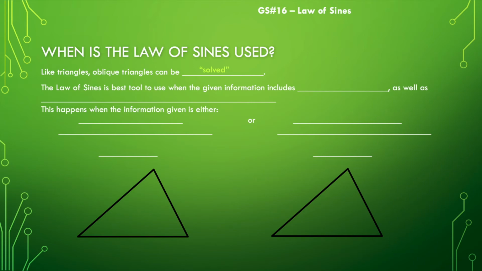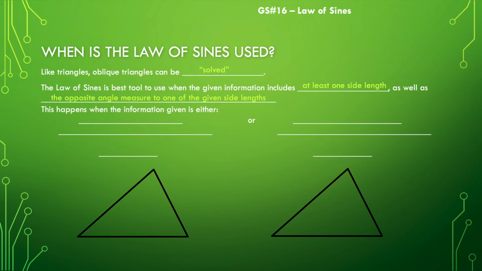When is the law of sines used? This is clutch. You need to know when to use this tool. And really, it's key when the information that you're given about a triangle includes at least one side length as well as the opposite angle measure to one of the given side lengths. So I need to have a side length and the opposite angle measure. I need a pair for me to use the law of sines. If I don't have a pair like that, I can't use the law of sines.